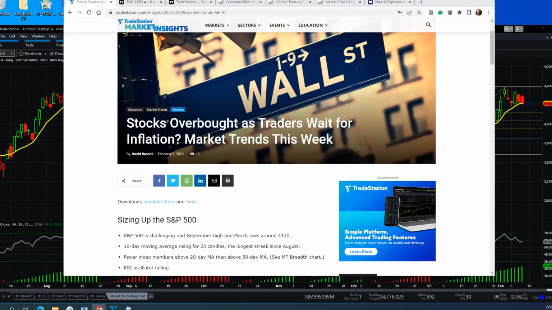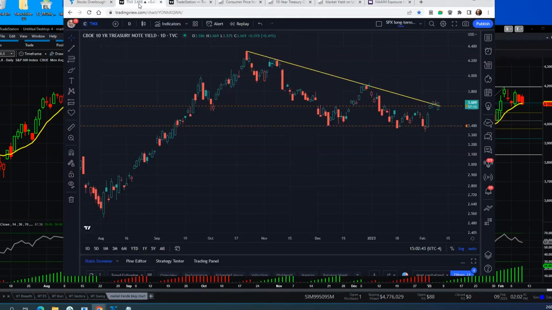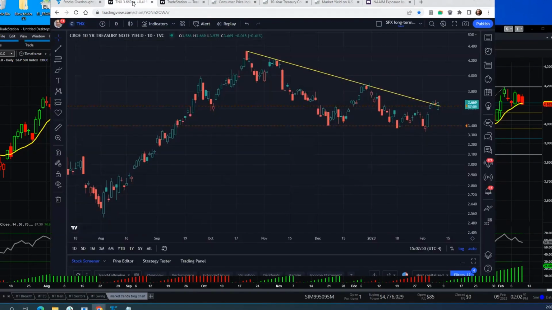All right, as we get started, I want to mention something interesting here. It looks like we had some kind of bad 30-year bond auction an hour ago. This is the 10-year. Now, this is TradingView. It just makes it a little bit easier for me to jump around. We have an outside relationship with them. People can join up their TradeStation accounts and TradingView. If you're using the platform, I'm not really sure why you'd want to, but I work with both because I write some of the trade ideas on TradingView, so I use their charts sometimes. In this case, this is the 10-year TNX, similar on TradeStation.